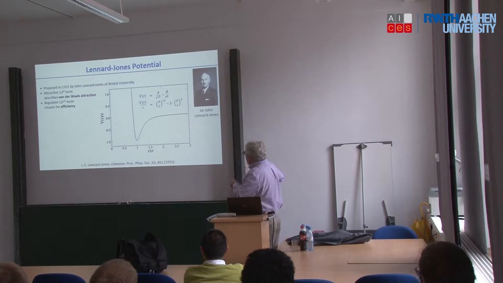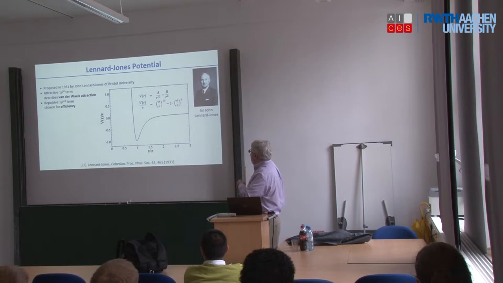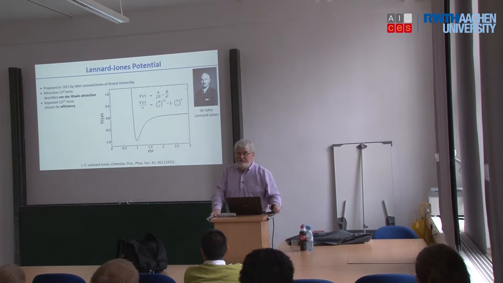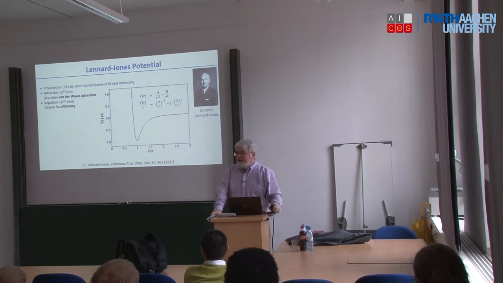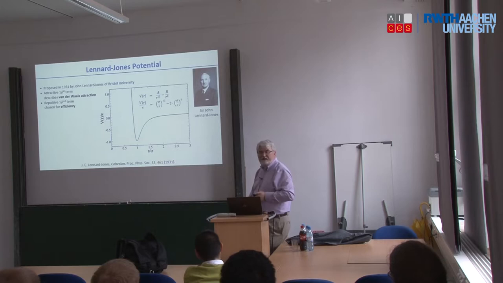And so just for simplicity, we'll make it of the same form, 1 over r to the something. He could have chosen a different form, and we'll see different forms later. He said, well, we'll use a power of 12, because 12 is twice 6, and it makes the arithmetic easier. That was essentially the logic of the 12 in Lennard-Jones. Occasionally you see 6-14 or 6-10 Lennard-Jones potentials, particularly in the chemical physics literature. But the logic was simply that this was double that, and it just made the math easier.